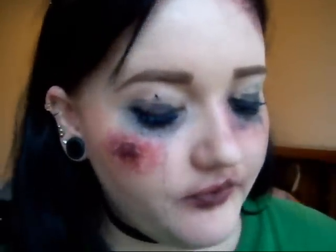Okay, so the next thing, fake blood. This stuff is like a dollar a tube. Take some and first put it on your cuts. Squeeze some and let it run down. That way it'll run in a way that if you were actually hit in that area, it would actually run. Get some up in your hairline and let it run down.